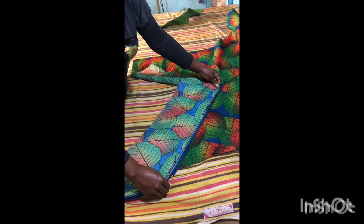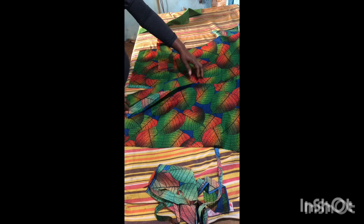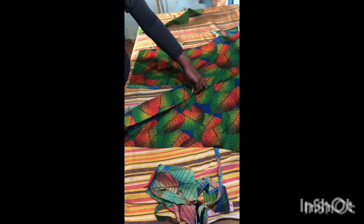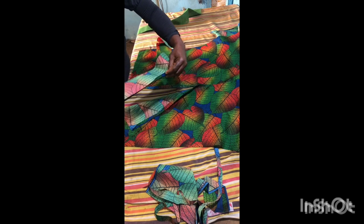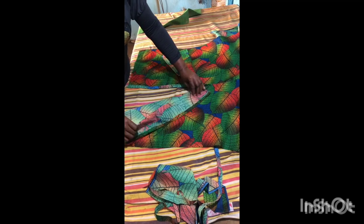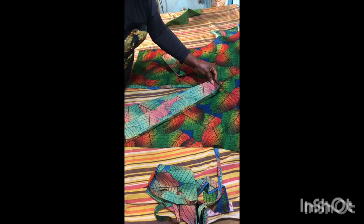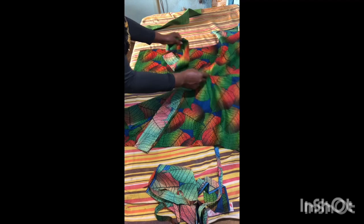Okay. This point is just okay for us. So now we are going to be bending this material we have cut out. We will now join it here, so that if the person should open his or her leg or the breeze should blow the slit, it won't be showing the back of the other Ankara. Since we are joining this side to this side, we will not have to bend this now. We have to sew this side to hem these seam edges. We have bent this side. So now we are going to take this side to the machine and sew to this side so that by the time we turn it, it looks like this. Okay, so let's go to the machine.